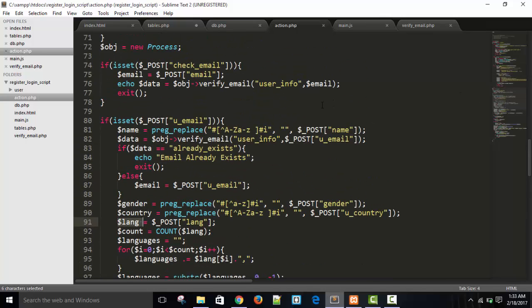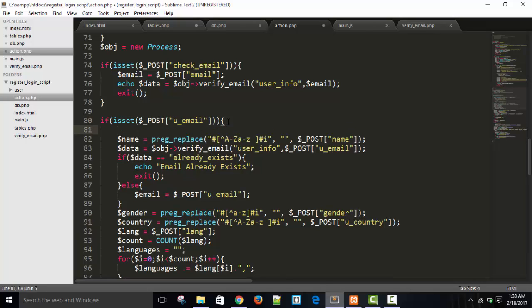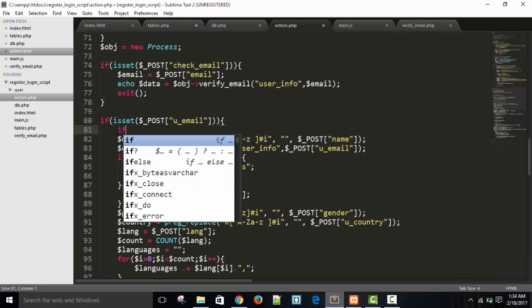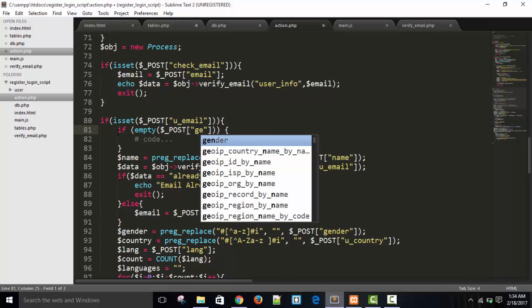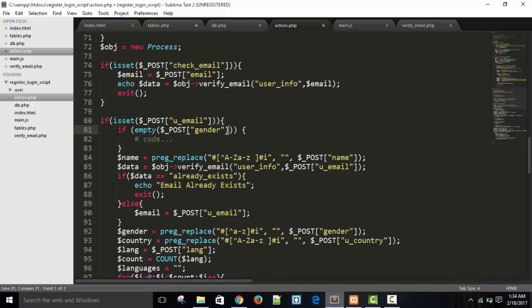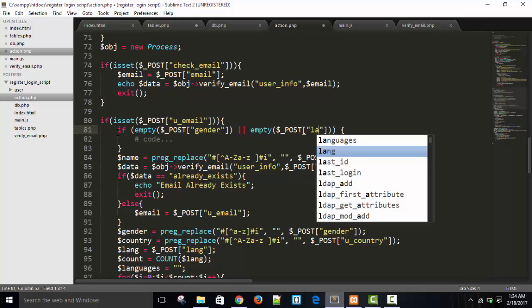So we are getting an error for gender, and we are getting an error for lang. To fix it, first you can do one thing: add an if condition, if empty $_POST gender, or empty $_POST lang.